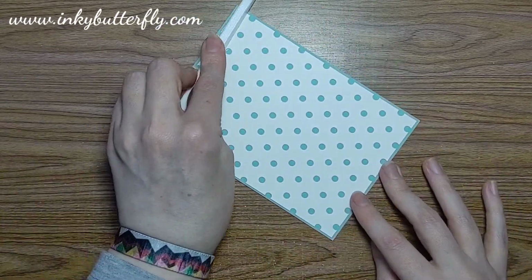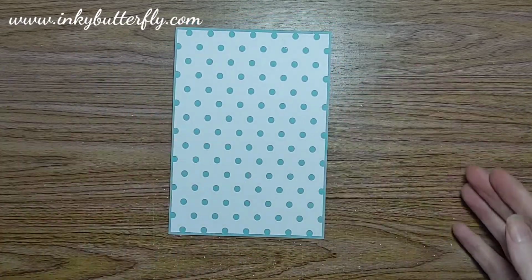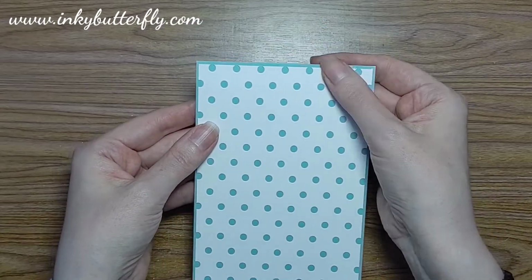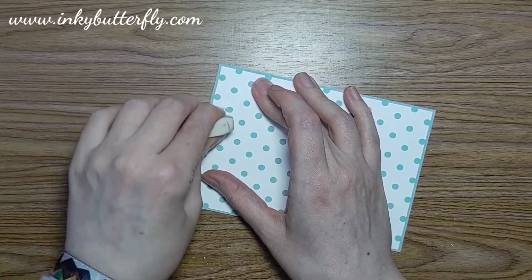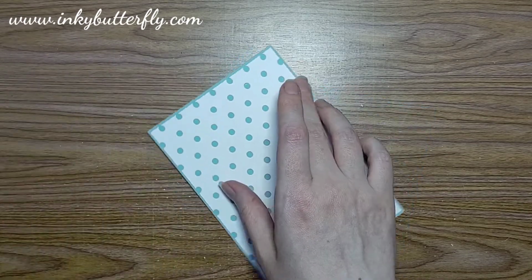Okay, so at this point in time, you could introduce pink or something, and just make that into quite a feminine looking card. But I think once we finish with the other colours and the layout, it's going to look really cool. And men like bright colours too.